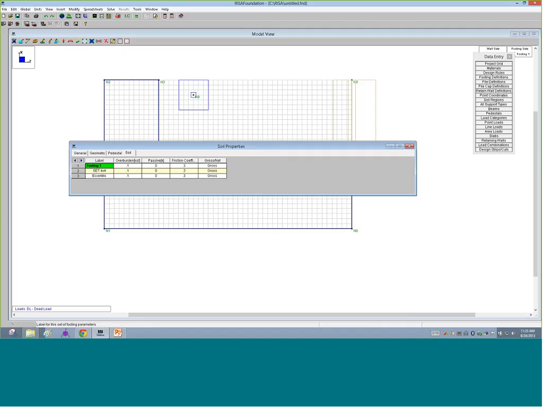If I look at the soil conditions here, we can tell the program some things about overburden. So that's the weight of the soil above the footing. If we want to have any passive soil resistance to sliding, we can put a value there. And then we tell the program what the coefficient of friction is for sliding. We also here use the gross properties for this soil above that we're defining there. So we're going to say this is going to be the gross properties.